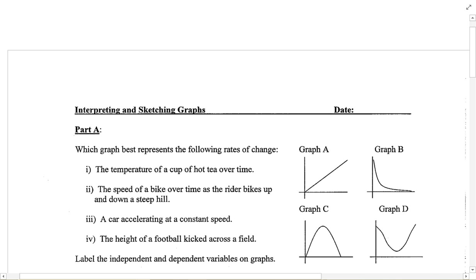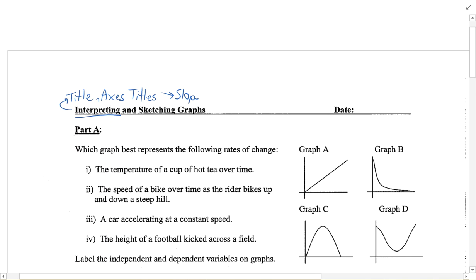Okay, class, welcome to today's lesson. Today we're looking at interpreting and sketching graphs. Our big focus for interpreting graphs is going to be two things. Number one, it will be the title of the graph, as in what's being graphed, and the second thing will be your axis titles. Because those things are going to be very descriptive, and they're going to help us tell what was graphed. And the last thing we're going to look at will be your slope.